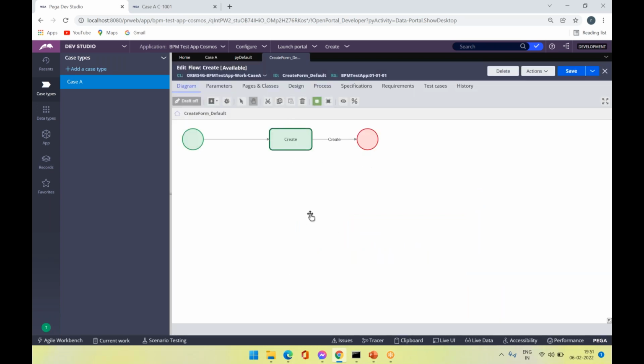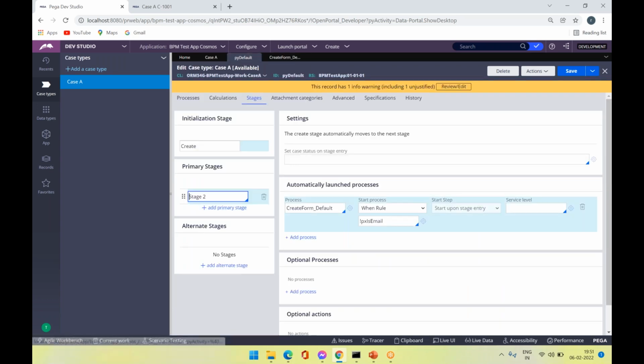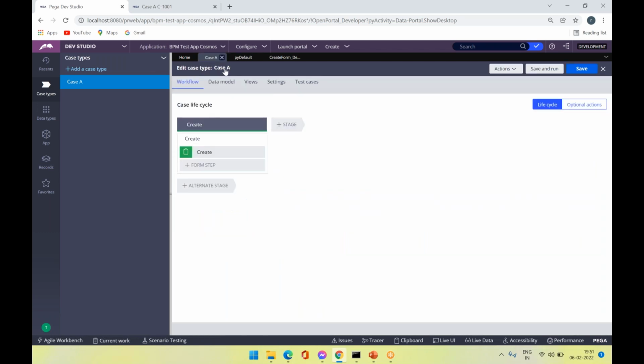Whereas if I go and create a process flow, let me create it from the case designer.